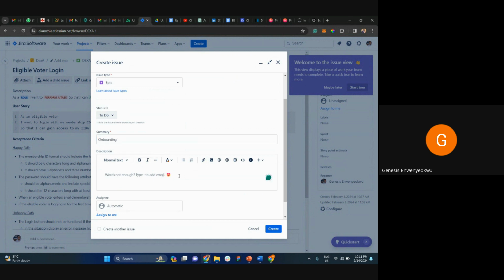Then I can describe it. This epic explains how an eligible voter will be able to onboard on the e-voting solution with their credentials.